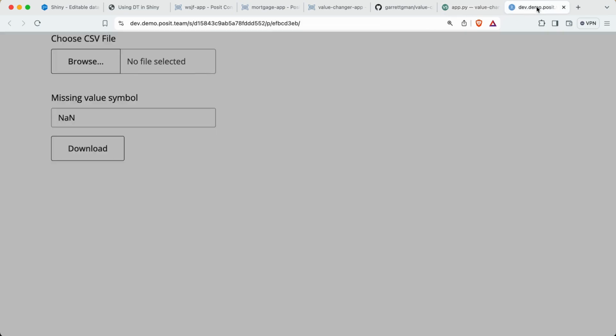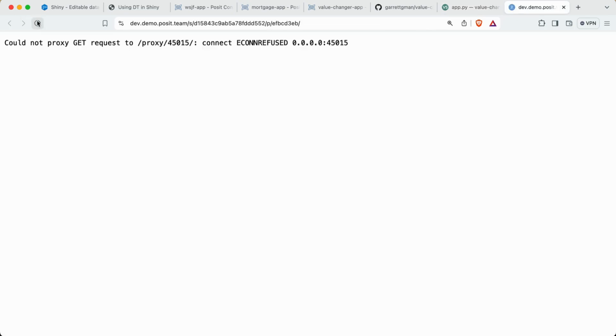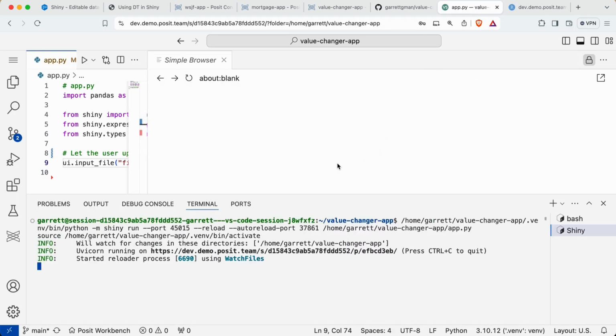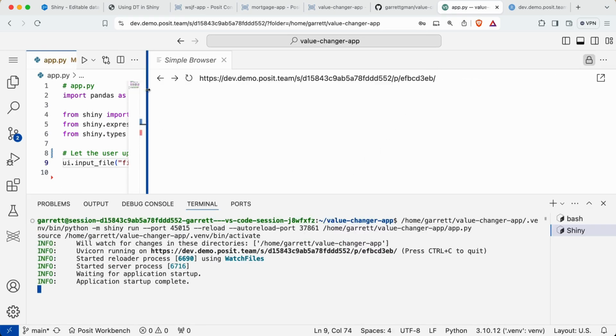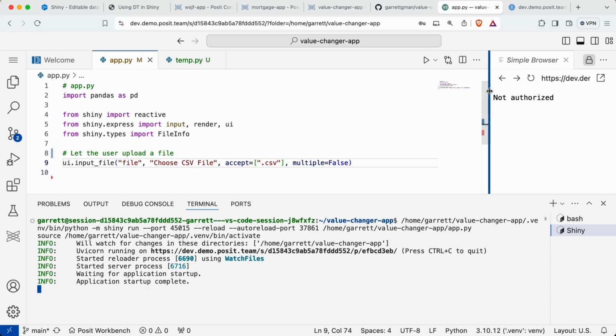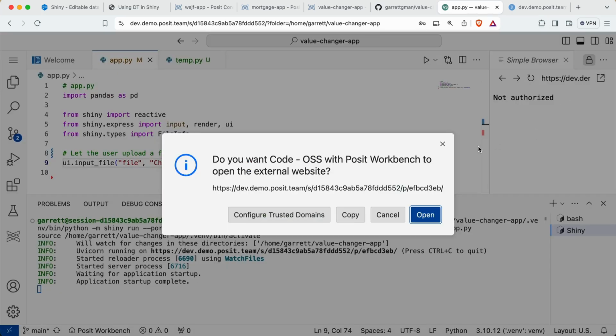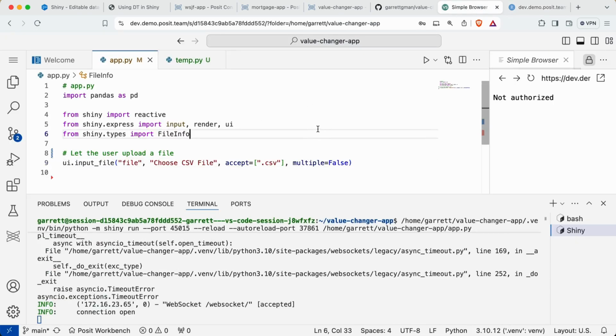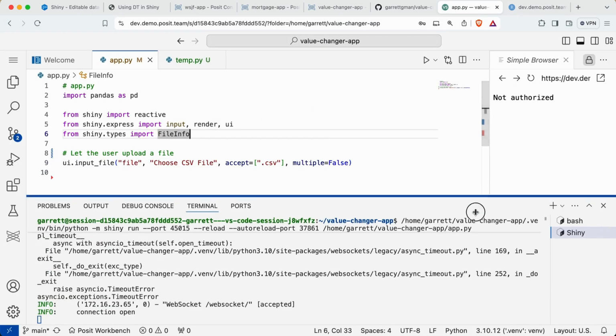And if I go back here, reload this, I guess I need to play the app. We could see we've now added that widget. Shiny Express sort of encapsulates both the server and the UI side in single commands, and so by writing that one command, we have this widget. Of course, if we use the widget to upload a file, the app won't really do anything with it yet. So let's go there next.